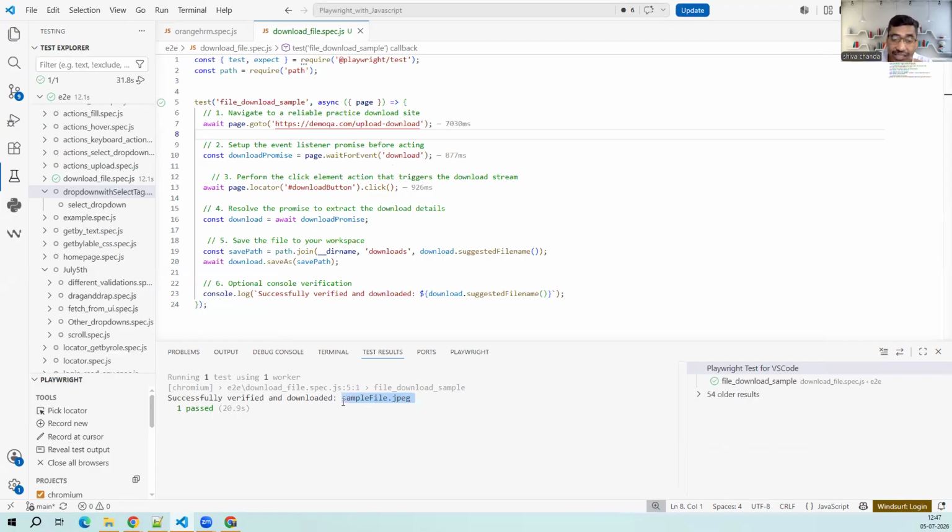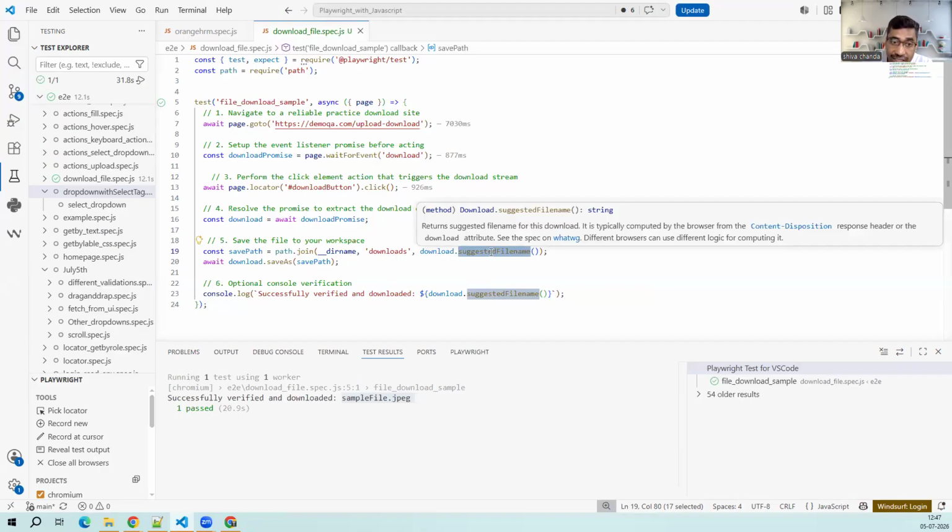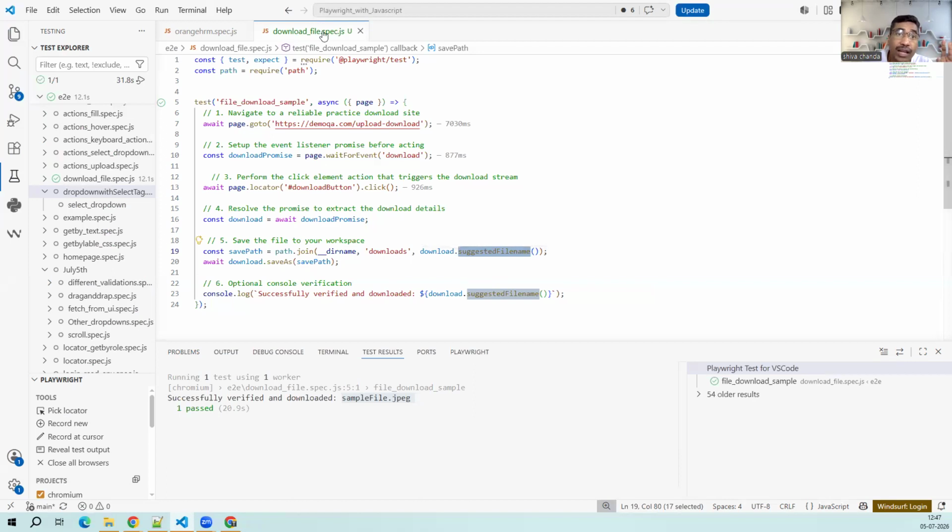So it means it is not the full path. Why it is not given the full path: normally, as per this logic, the suggested path. Okay, do one thing. Here Playwright will suggest one path, which is where this script is.